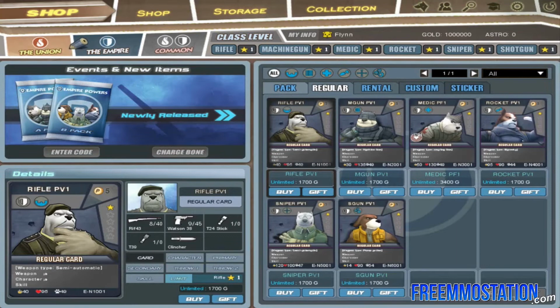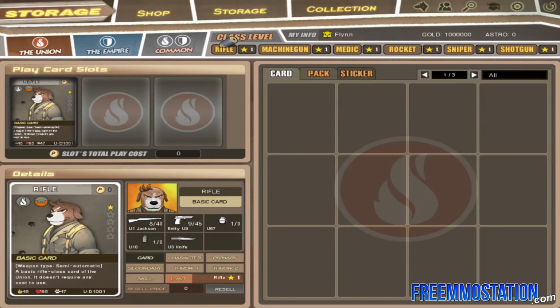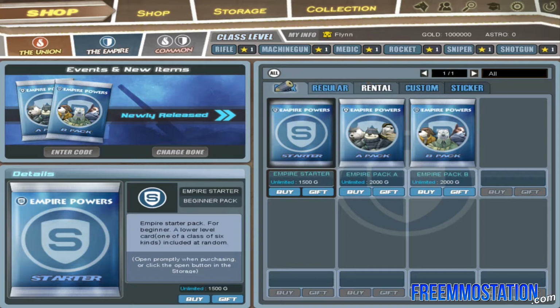When you start off your game, you will choose one character class for your Union and one character class for your Empire. I have gone with Rifle for my Union and Sniper for my Empire. I'll show you how to change that here in a second. As you can see, each one has their own different abilities and stuff you can get. You can rent stuff, make custom stuff. It's really cool. Those aren't actually available yet because it's a beta.